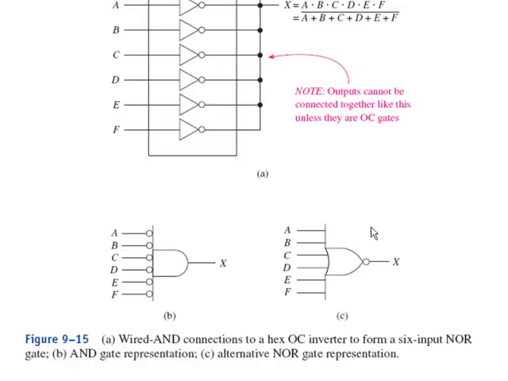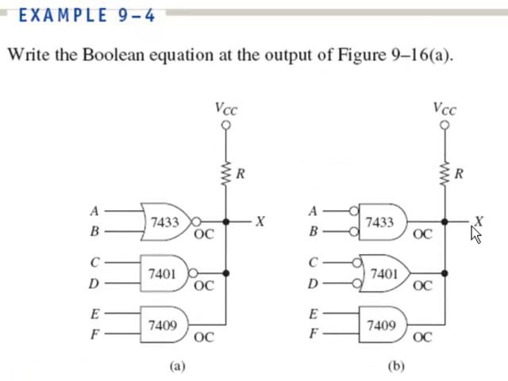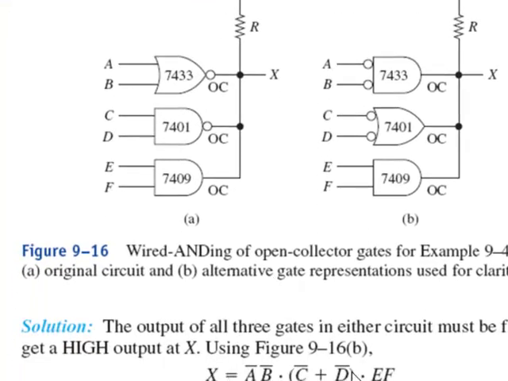So now in example 9-4 we're using the bubble pushing technique again to show that the output at this point of this open collector is the same as a bubble with an AND. So the output at X is high if I have NOT A AND NOT B AND this is wired AND, it's called the function of this which is NOT C OR NOT D AND E F. And the way I got these was I just took this bubble put it on the front end change the OR to an AND and so on all the way down. Here is the final equation down near the bottom of the page.